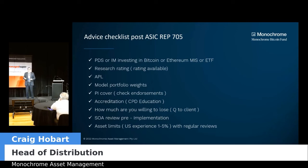The other thing licensees can do is pre-vet statements of advice. So I know a lot of you operate in the post-implementation audit process, but with specialist products, getting the pre-work done first is a nice safety net. Now that information that we've put on the internet through our research tab, where you can do it and get the CPD, we even do ethics, for example, and regulations. They're two topics that are hard to find content on.